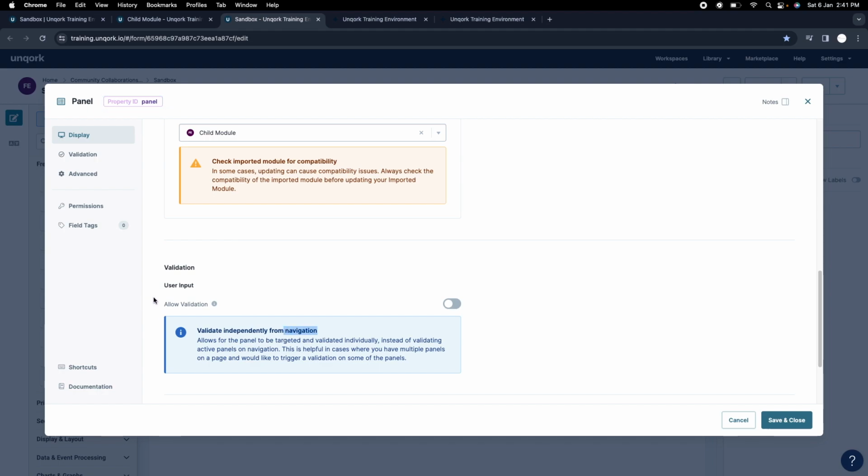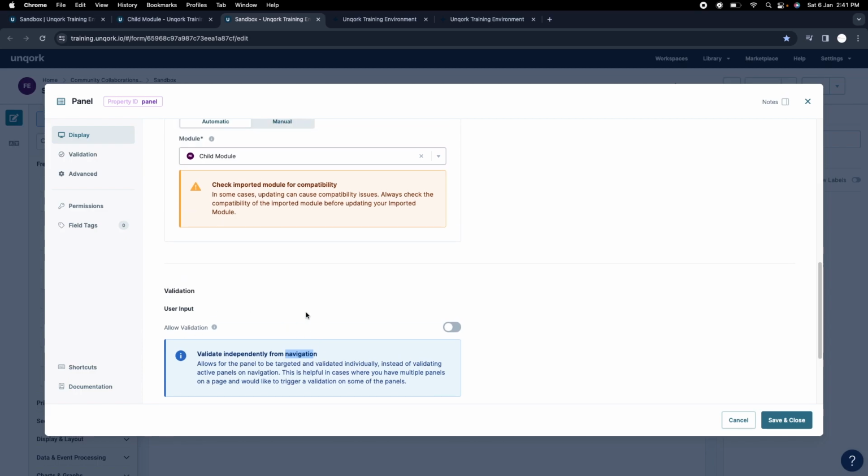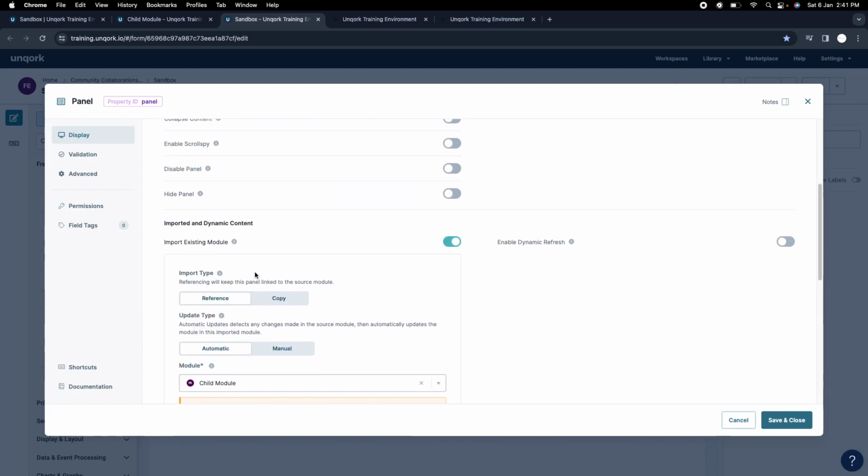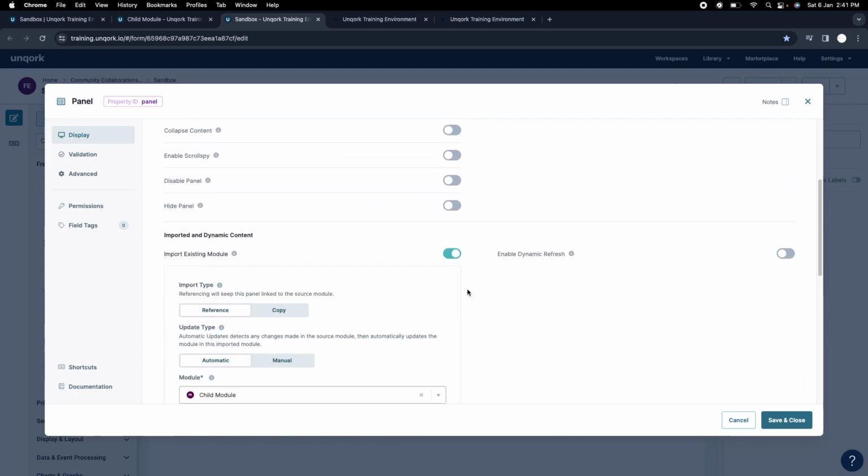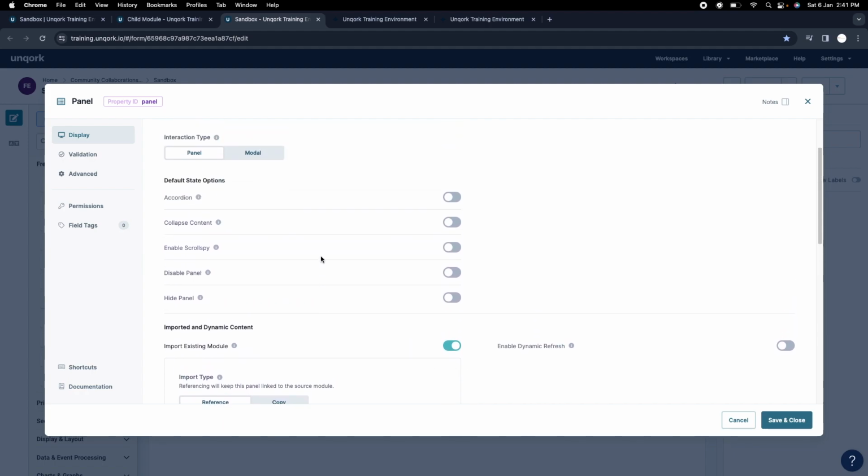I will explain this later, because for this we will require some other components, so some knowledge of other components, then combined we can use this feature. So we will take this later, but this is the basics of the panel component, how we use it and how we can use the different things of it.